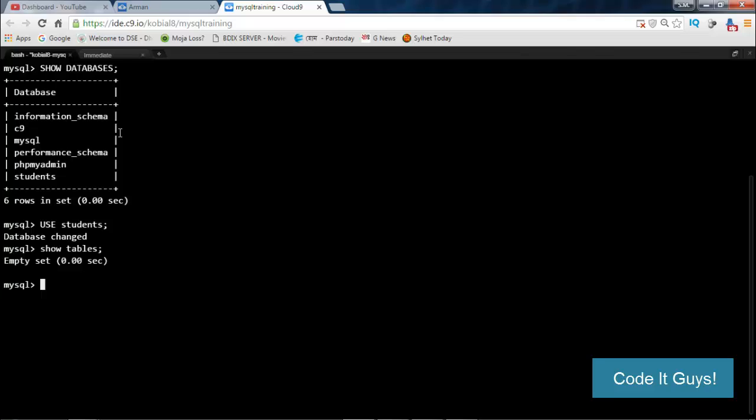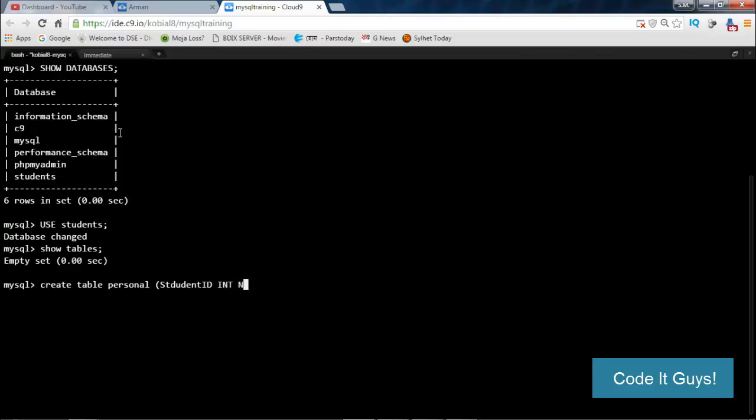So create table, and give it a name like personal. Okay, then student ID. It should be an integer.